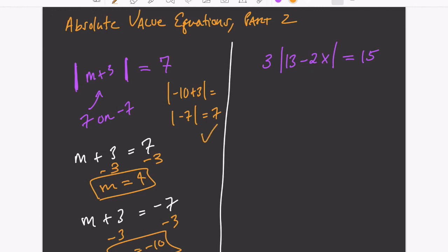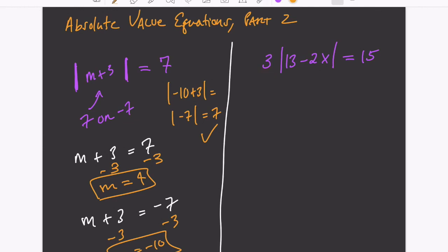Okay, so now let's take that idea and work it on something a little bit new, which is what we're doing today. We have our absolute value quantity, but now we're multiplying it by 3. And the key takeaway is that the absolute value signs have nothing to do with this 3. There's no bearing on the 3. So what we need to do first is get the absolute value quantity alone, separate. Anything that's not inside the absolute value quantity, we need to get rid of first.